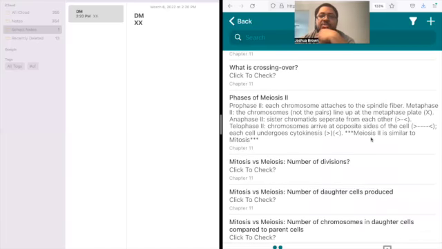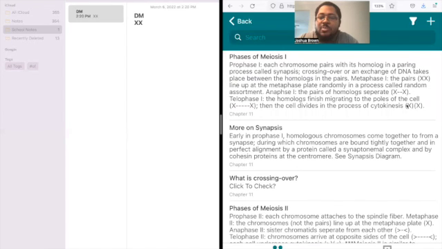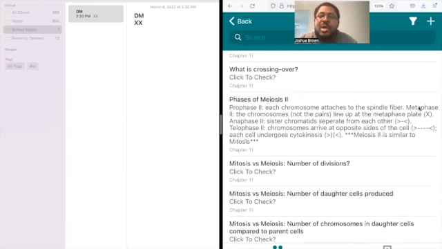Okay, meiosis two, sorry. So we just talked about meiosis one. At the end of meiosis one, we got to telophase. And if you remember correctly, in telophase, we had two cells, both with 23 chromosomes, or N, two cells with N. So what happens next? Next, the phases are going to start looking similar to mitosis.